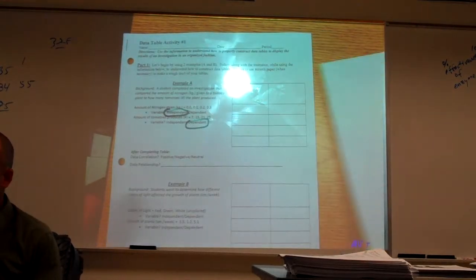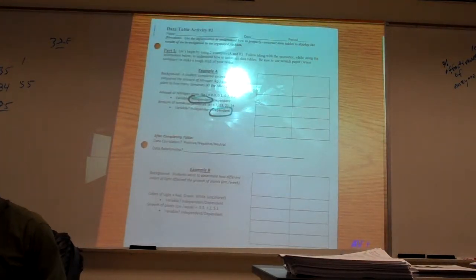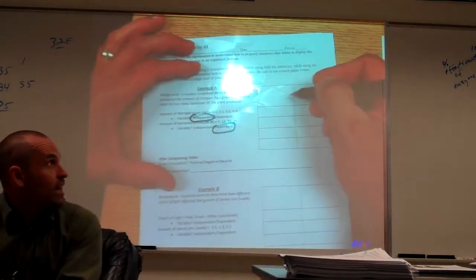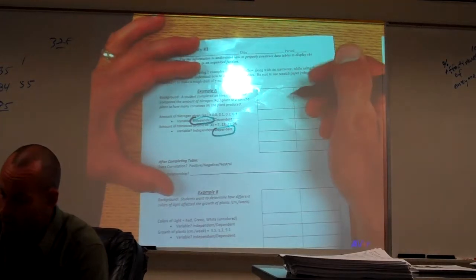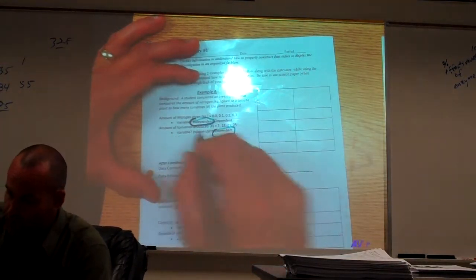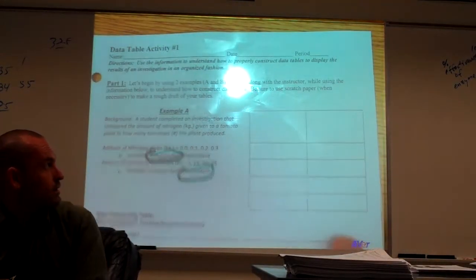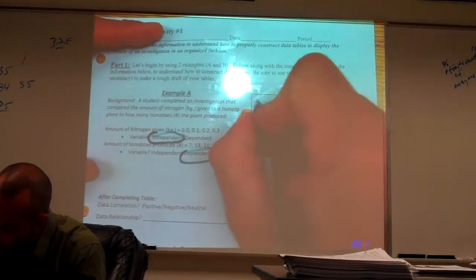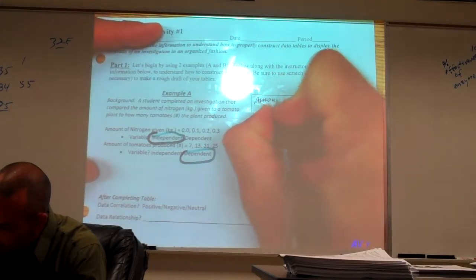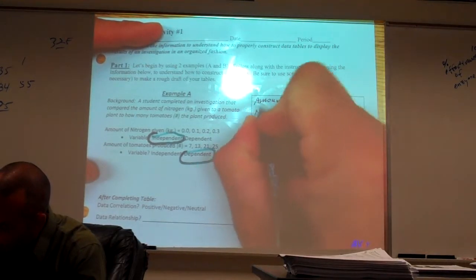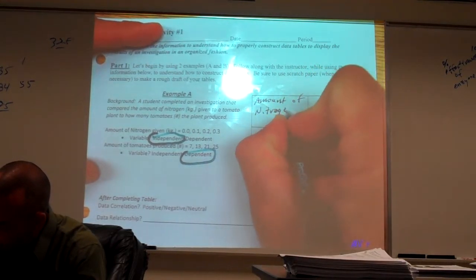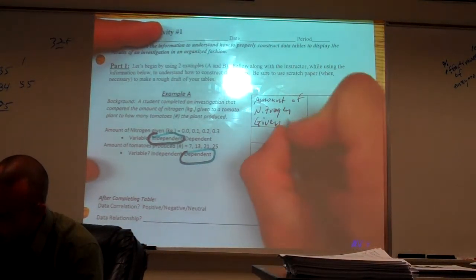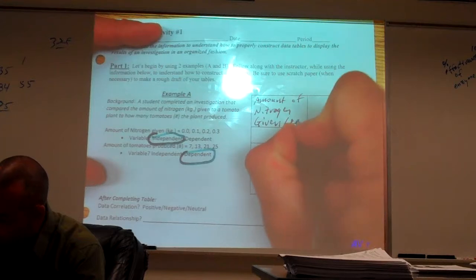Let's go to our data table. I am going to use a pen so I can write in this, so I can squeeze it in a little bit more. Notice how I gave you more room on that header so that you can write it in there. You need to write the full thing. So follow along. Okay. So we know that the independent variable is the amount of nitrogen given, so I'm going to write amount of nitrogen given. I'm going to try and center it, make it nice. I'm going to add my units in too. You have to have your units.